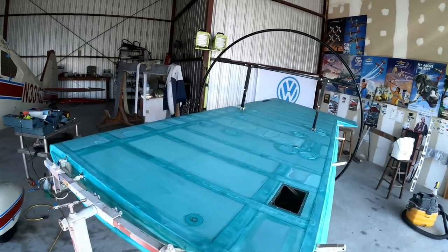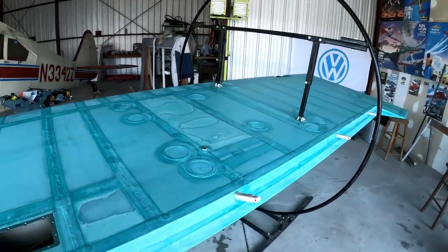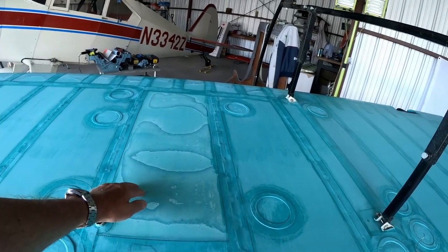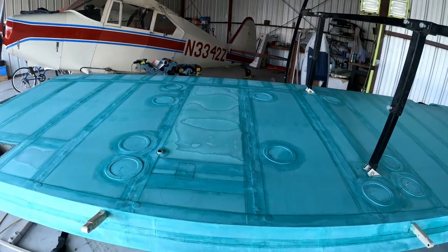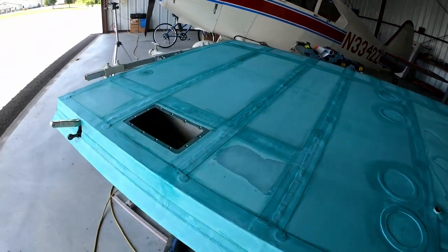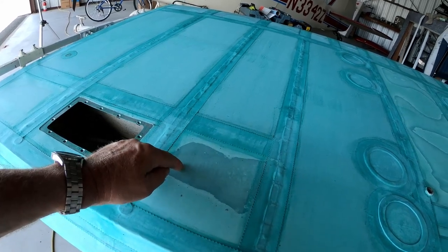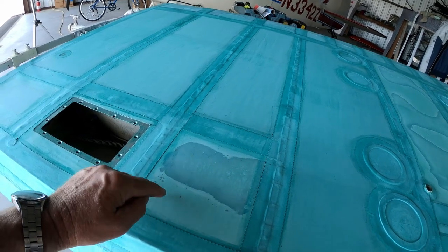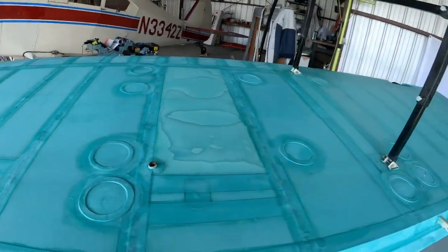And I'm done with the sealing of the weave, of the fabric. So it looks a little bit spotty here, but that's because in some areas it's touching the tank, my auxiliary tank, and in some areas maybe it's not. Same like here where I made the inspection panel. Some areas it's maybe attaching and gluing to the metal underneath, but then here there's a little bit of air underneath. But it looks good.